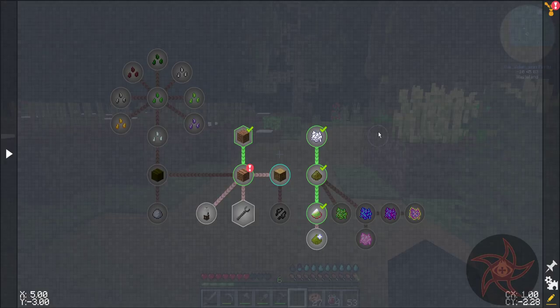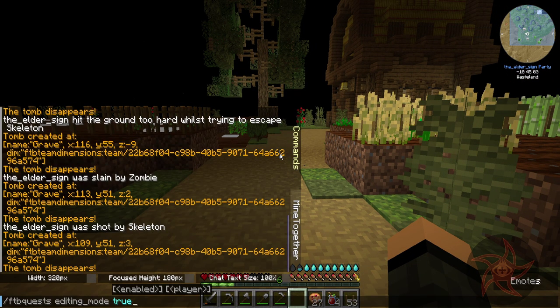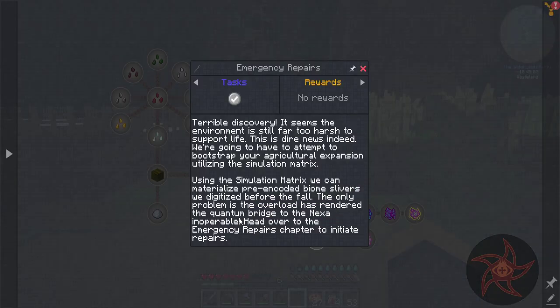Emergency repairs. Okay, double discovery. It seems the environment is still too harsh to support life. This is dire news indeed. We're going to have to attempt to bootstrap your agricultural expansion utilizing the simulation matrix. Using the simulation matrix, we can... Oh, I wonder if it had to be outside for me to do that. Might have been it. Still, nothing was showing up in there.